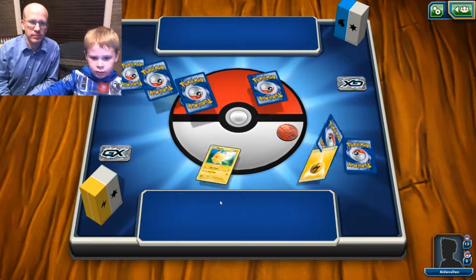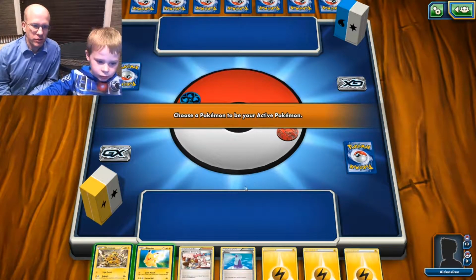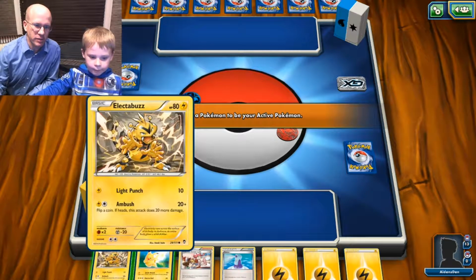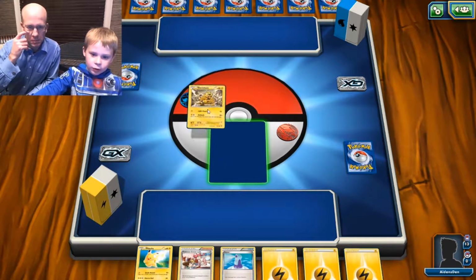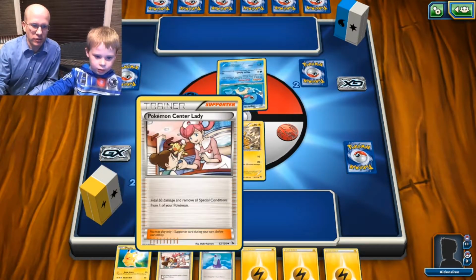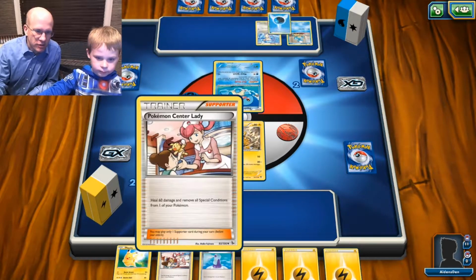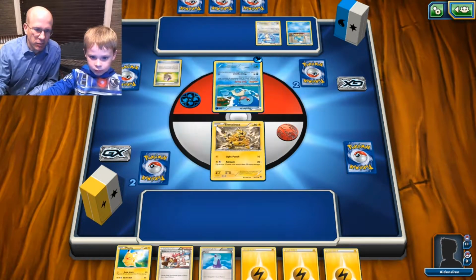Okay, next up. Oh, I see some stuff. Let's see. Pikachu, Electrobuzz. What's Electrobuzz? Here, just hold over it and you can see what it looks like. Light Punch and Ambush for the coin. It does 20 more damage. Oh. Or versus Pikachu. Who are you gonna pick? I think I'm gonna put Zapdos up here. Yep, not yet. Not until your turn. Let's see. Heal 60 damage and remove all special conditions from one of your Pokemon. And that's a regular potion.